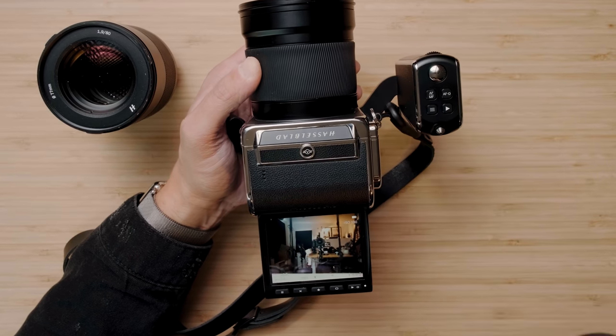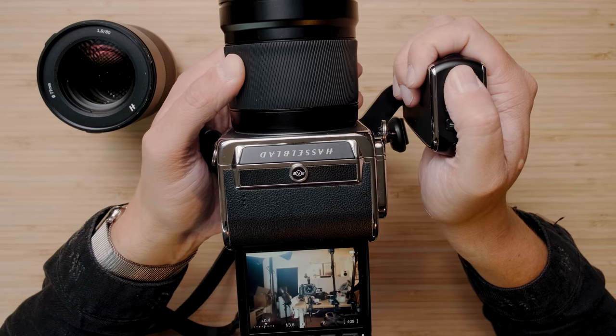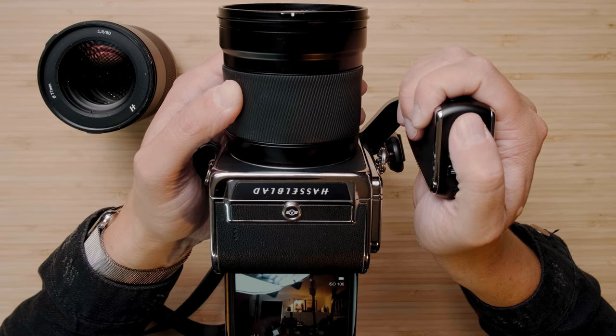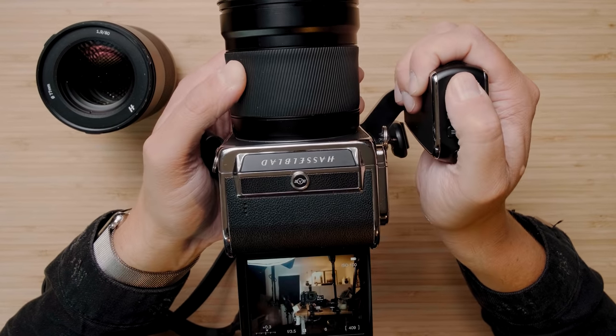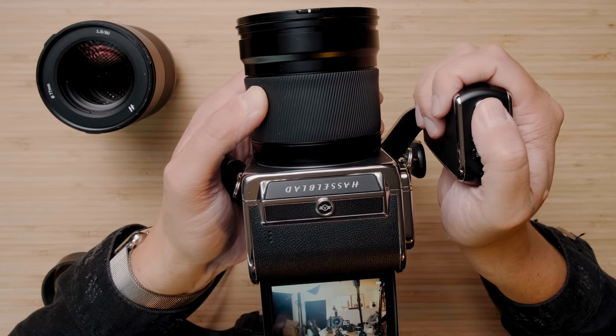It's really great having this secondary little setup here, but the contrast style autofocus on here was just a lot of yip, yip, yip. And when you've gotten used to having a camera like a Canon or a Sony that has really, really good face tracking, eye detect, all that kind of stuff, continuous autofocus, using something like this is just so, I don't know, it's very slow.